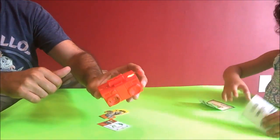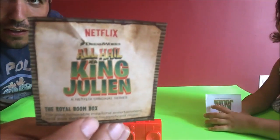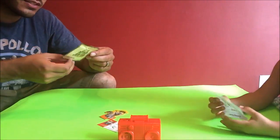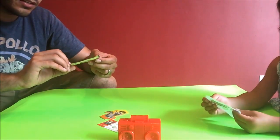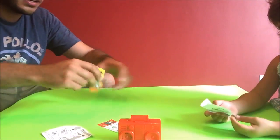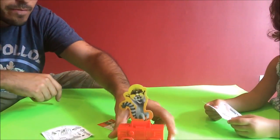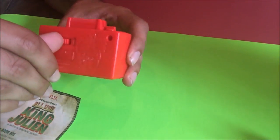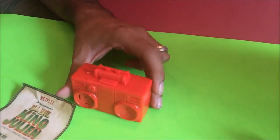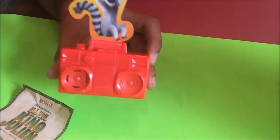Oh, we got some instructions. Should we hear how it sounds? Okay, and an advertisement here from Netflix — All Hail King Julian on Netflix. It gives us some instructions on how to turn this gadget on and also how you can decorate it. You can put this up here like that, just put them up there that way he can listen to his tunes. On the back of the boombox, once you flip the switch back here, you can get creative and put the King Julian guy up here and just push the button down on top. What do you think of this song? You like this song? Cool.